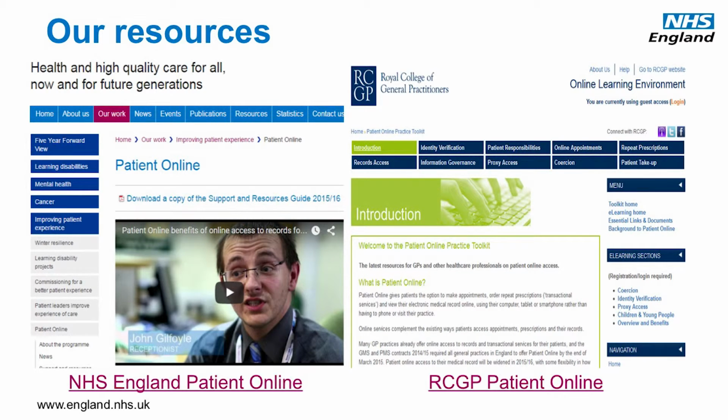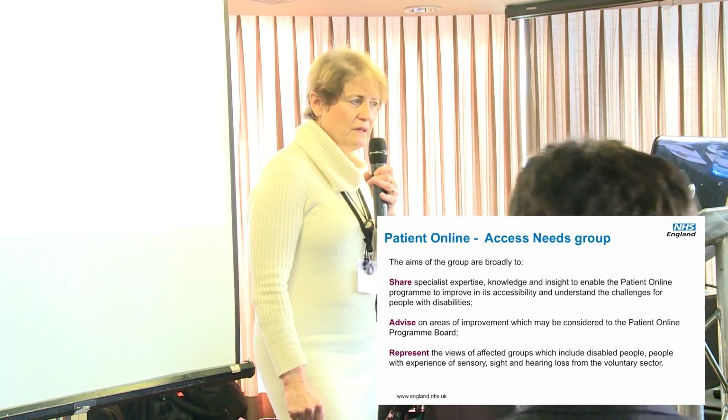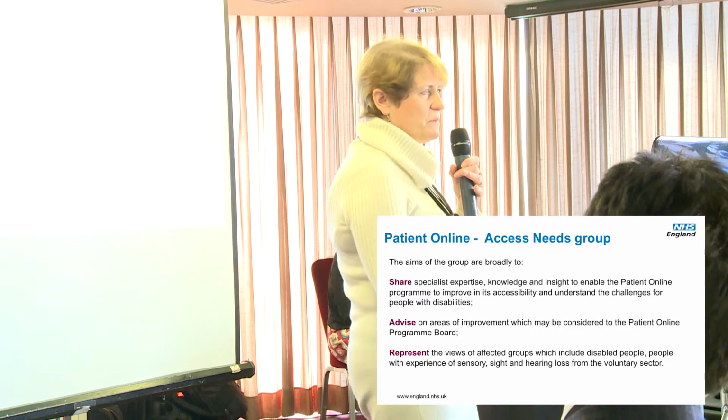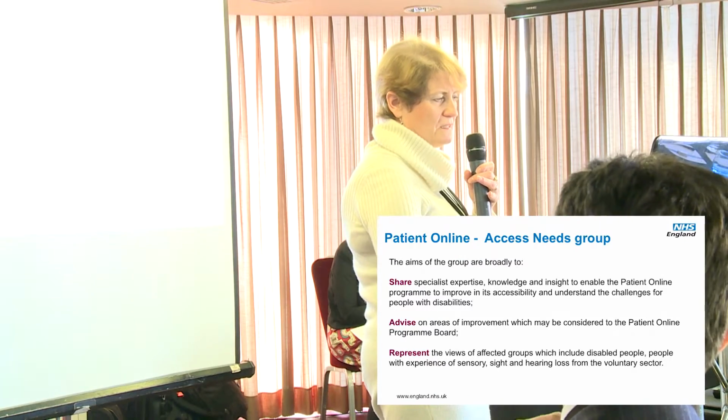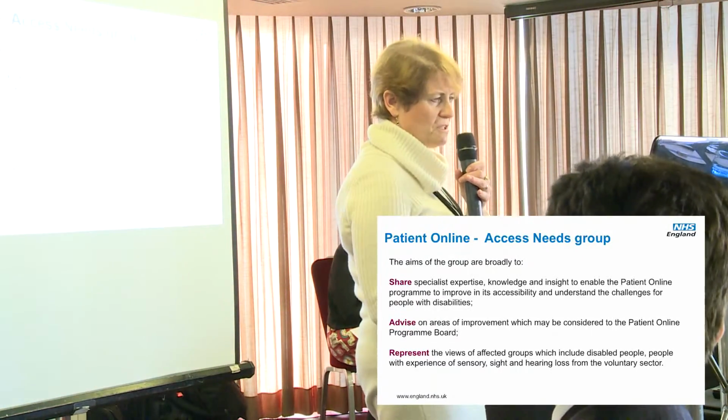But as we were working through these resources and services, we felt there are opportunities which we are probably not exploring and using, and there are people who are not getting the information in the form they need at the moment. We set up an access needs group to look at the possibilities, what can be done, and how we can use online to support people with different communication needs.